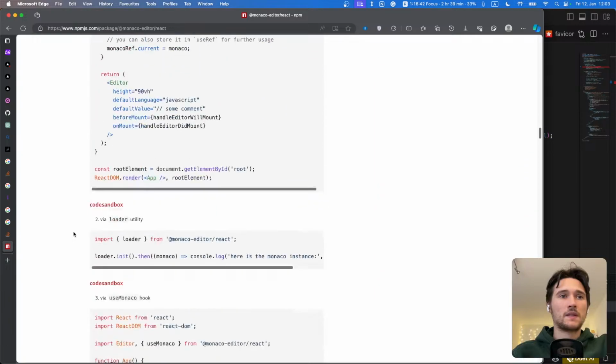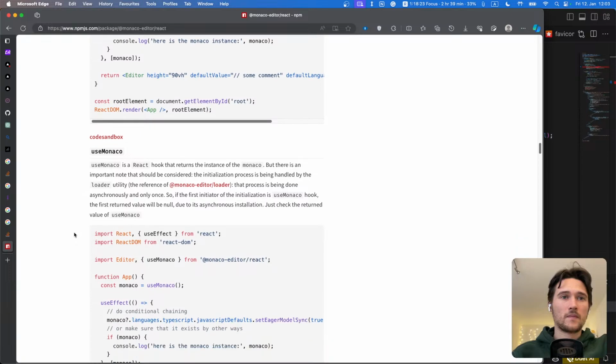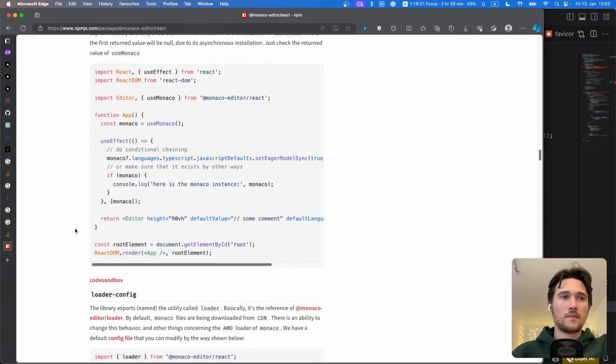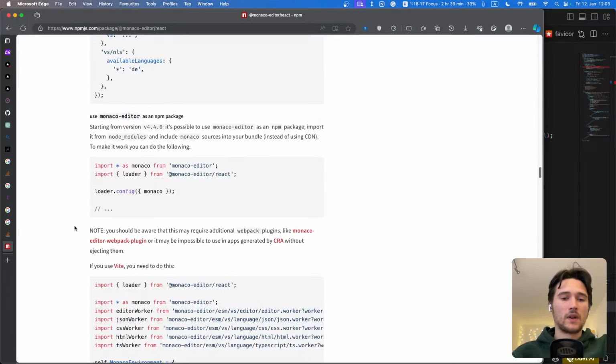Monaco instance, CodeSandbox. Okay, I think the next step that I need to find out is how to see the types.